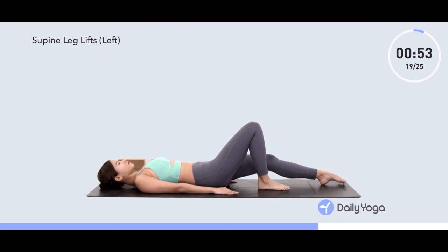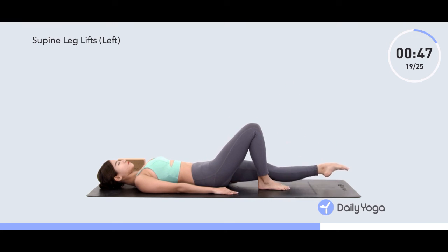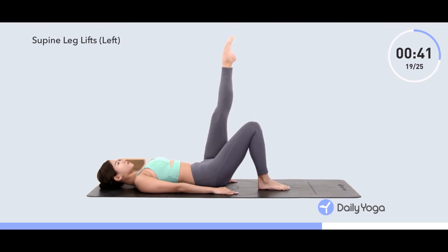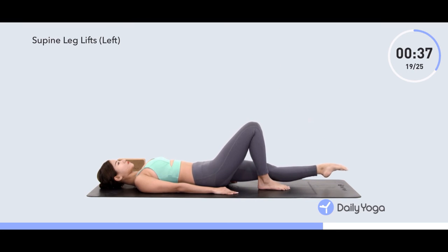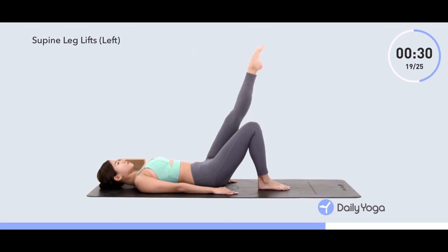Now extend the left leg up toward the sky. Inhale, lower the leg almost to the mat, and exhale, bring the leg straight back up. Inhale to lower and exhale to lift. Continue flowing the left leg up and down, keeping the upper body as stable and quiet as possible.